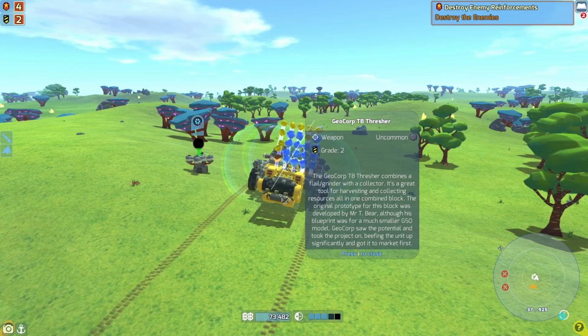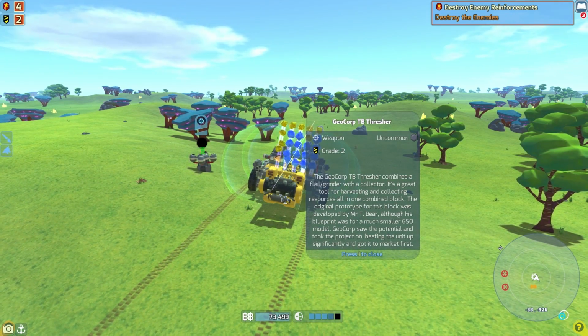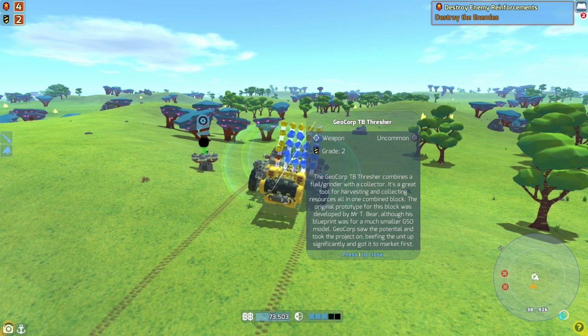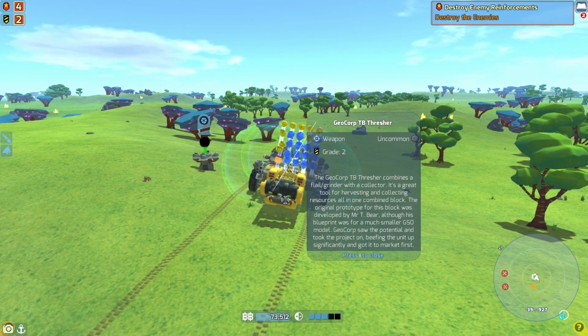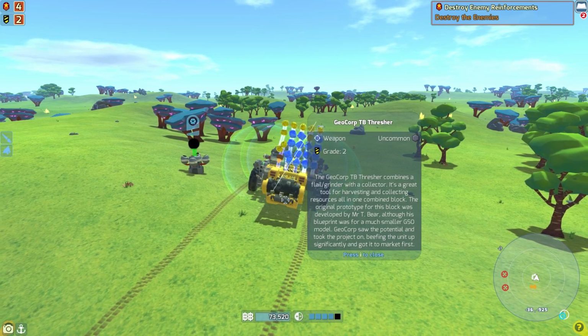Sheriff combines a flail grinder with a collector. It's a great tool for harvesting and collecting resources all in one combined block. The original prototype for this block was developed by Mr. T-Bear. Although its blueprint was much smaller, GSO module, GeoCorp saw the potential and took the project on.